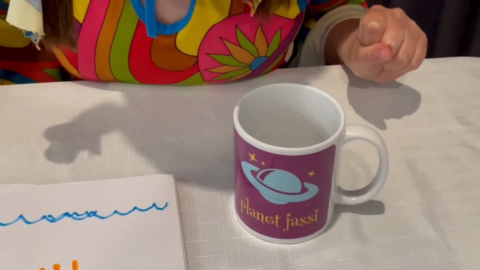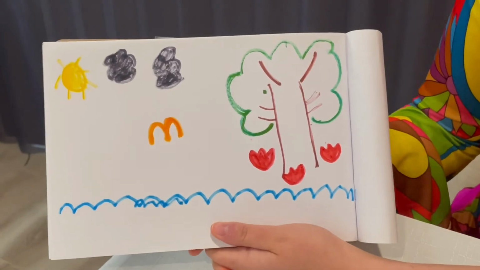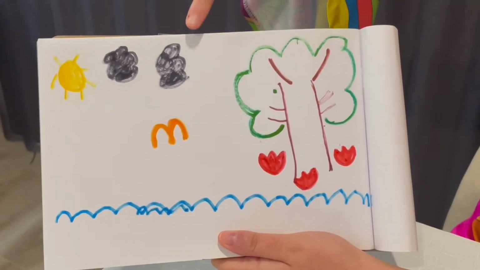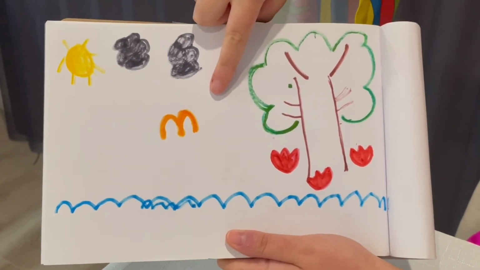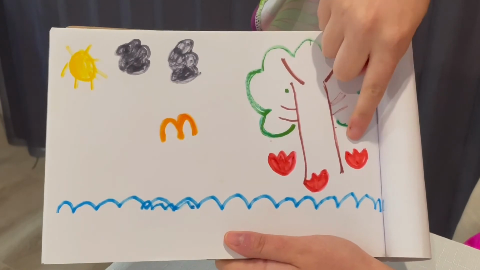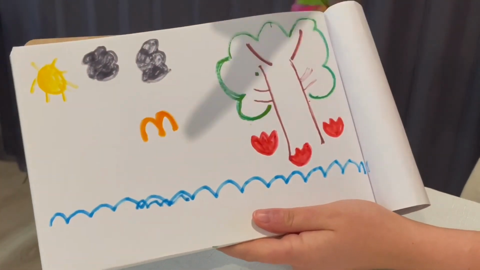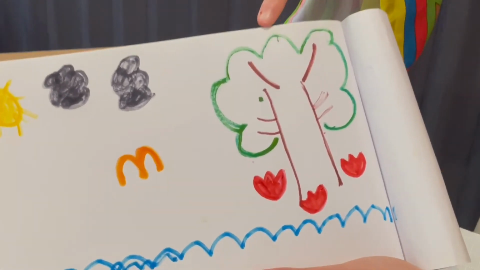Oh, there's no more colours. So it looks like my picture is complete. So here we have it. I have one yellow sun, two grey clouds, one orange bird, three red roses, a blue river, and a tree trunk that is brown with green leaves.